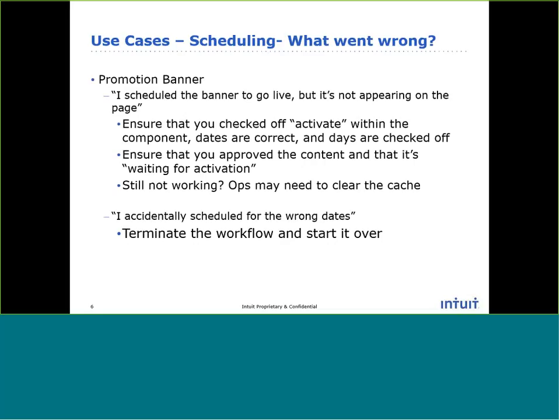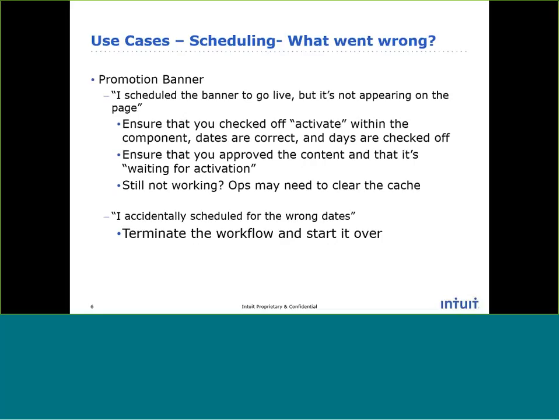So we know that after marking and approval in the workflow, if you're scheduling a page to go live, it'll say waiting for activation, and we need to make sure that it's in that stage in order for it to be scheduled to go live. And then if it's still not working and you can see across the site that nothing is showing up, then it's usually an ops issue where they may need to manually clear the cache.